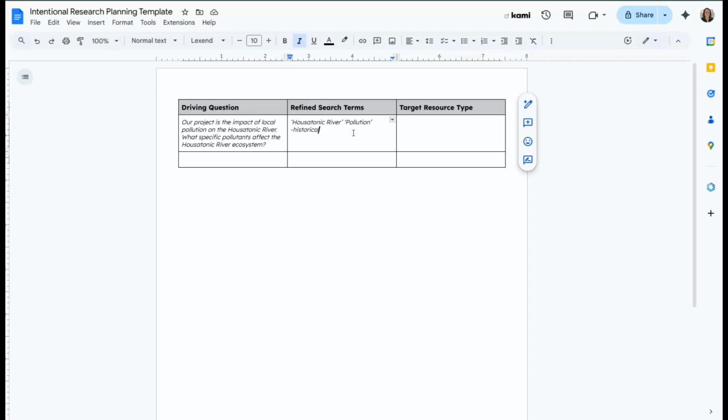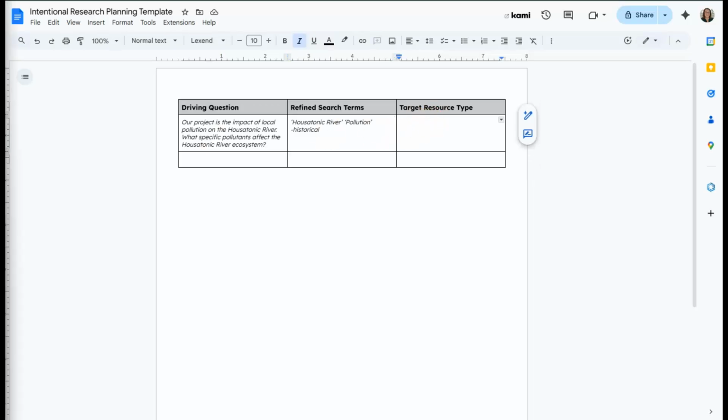However, if I search that way, I might start getting too much historical information. And I'm really looking for more current data on what's going on with the Housatonic River now, not what's happened in the past. So I'm going to add this in here, minus historical. And so now I'm going to be getting more current data in my search.